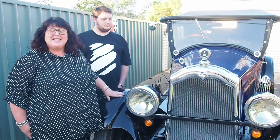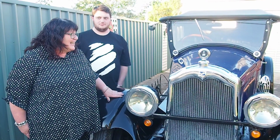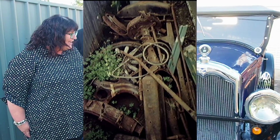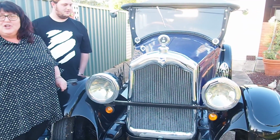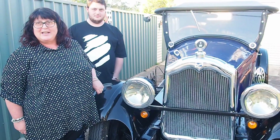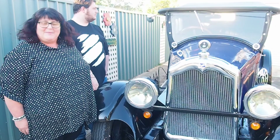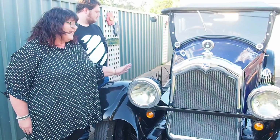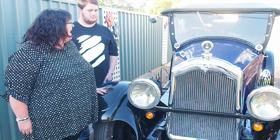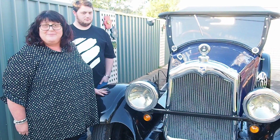But when my husband and I announced we were going to get married, he said, well, it'll be your wedding car. So within 11 months and a lot of extremely hard work, they turned it from a pile of rubbish into this lovely car that we still have. We often joke that my husband was going to marry my father because he spent more time with him in our engagement than he did with me. He's a cabinet maker by trade, so between the two of them, it was a perfect match because so much of the timber, which you can't see, is there. These cars were built like old coaches, so they've got timber frames, and they had no patterns. They spent probably the first 6 or 7 months without even a manual.